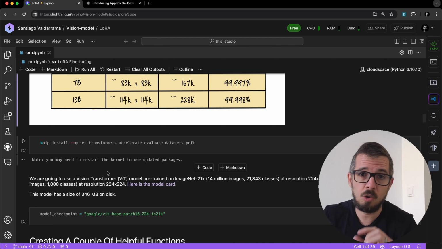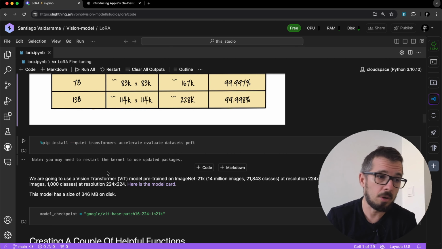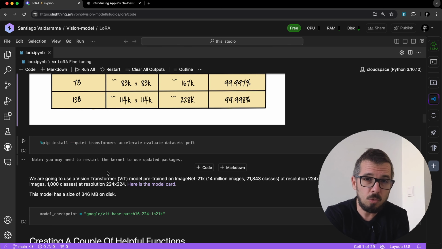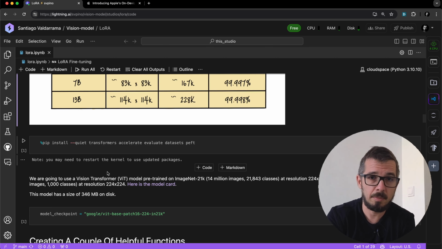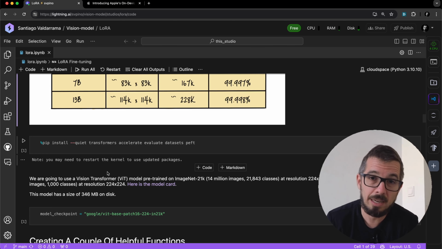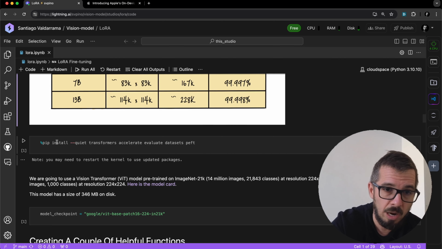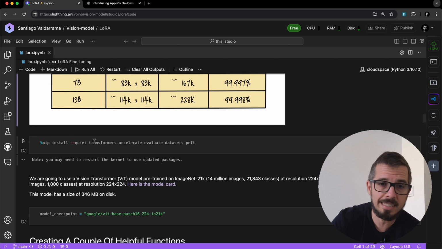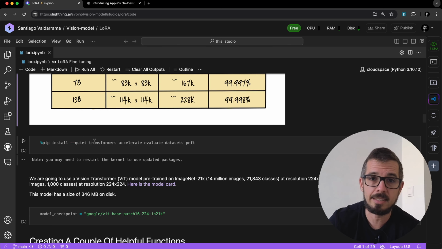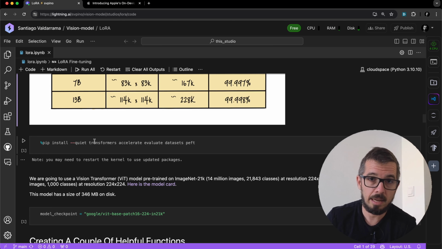To run this code, you have two options. Number one, download this notebook on your computer. You're going to have to have a GPU or this is going to take a long time, okay? The model is not huge, but still it's going to take a long time if you want to do the fine-tuning process on your computer. So load this on your computer. All of the libraries that you need are specified right here: transformers, accelerate, evaluate, datasets, and parameter efficient fine-tuning. Those are all the libraries that you need. So just running this notebook will give you everything that you need.